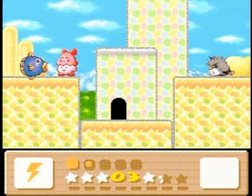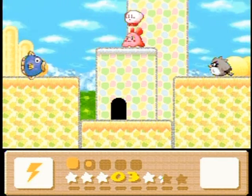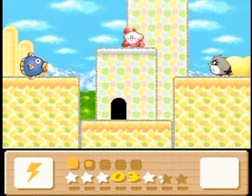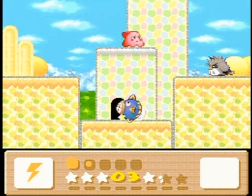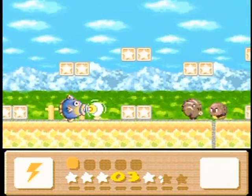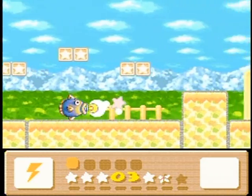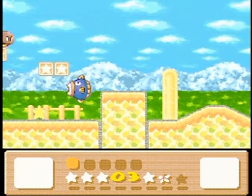Oh, why are you crying, fish? And maybe it's because I have a buddy here. Oh, okay, it is. Yeah, they seem to want to be with Kirby very much. I feel so bad for the fishy, so I am going to be a fishy. I thought I was gonna hold on to the fish and he's gonna spit water or something like that. A light bulb? Is that really a light bulb? Well, that's interesting. Okay, what do you do normally? Oh, you just spit with Kirby.